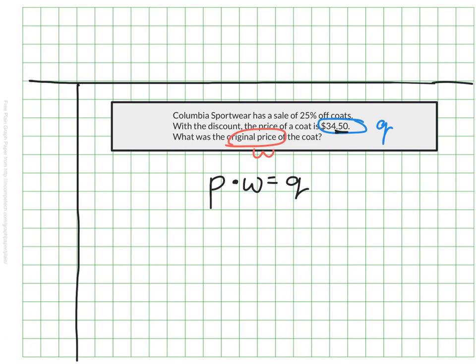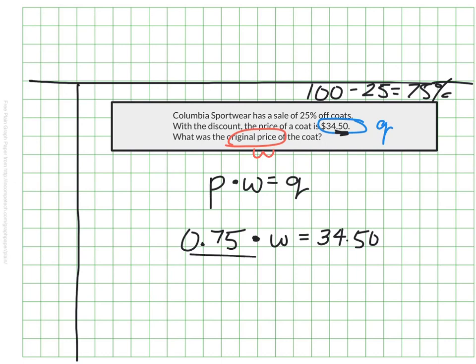So this price here that we paid is what we paid when there was 100% and we took off 25. What we know is that that is the equivalent to 75% of the price of the coat. So that's kind of tricky. So we know that the 75% that we actually paid for, if we did 75% times the whole price of the coat, that would be the $34.50, right? 25% of the coat is not $34.50. That's not how much we saved. $34.50 is the amount that we paid when we paid the remaining 75% of the price. That's the trickiest part though.